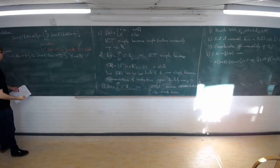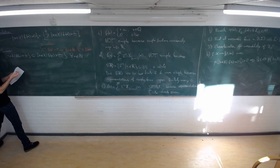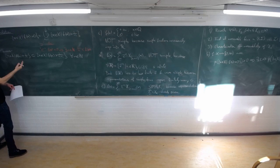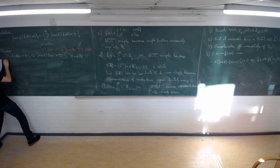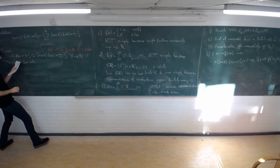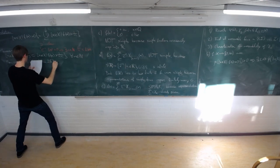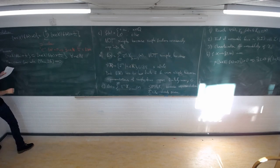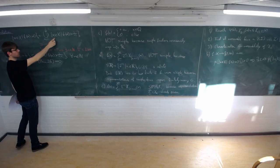And now, in the hint on the exercise sheet, the hint already said to use the monotone convergence theorem for sets. And it's clear that we should do this because we have an increasing sequence of sets and we know something about the union. That's precisely the situation where the monotone convergence theorem for sets gives us information. So monotone convergence for sets, that's theorem 216, implies that, what does it say? The monotone convergence theorem for sets says that this union can be written as a limit.